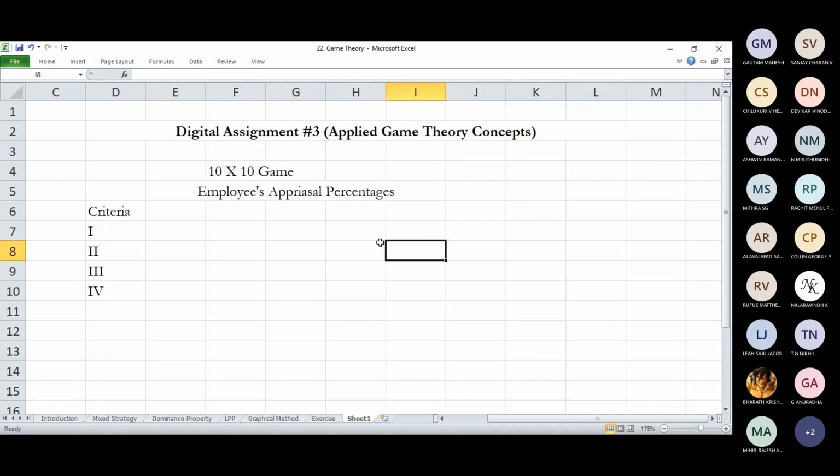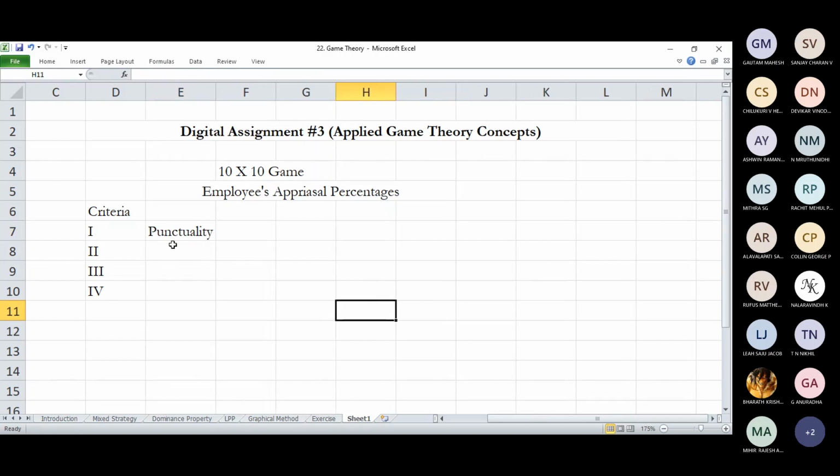The first criterion is punctuality, like how punctual the employee is. This applies to all the employees, or to eligible employees. So this is a different criterion. The next one will be effective, the ability to accomplish the task.